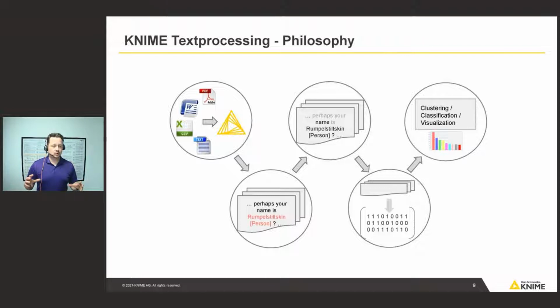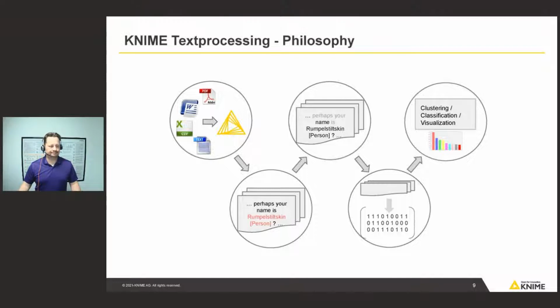Step 3 is where we're going to start pre-processing our data, cleaning it up and reducing the feature space to make it more palatable for the models that we're going to build. So that might involve doing things like removing punctuation, making sure our case is consistent, stemming and lemmatization of words so that we don't have terms with duplicate meanings in the text. We kind of filter that down. All things that we want to do to reduce that feature space. And Knime has an extensive series of nodes that can help you do that. Once we have a nice, clean data set that's been boiled down a little bit, ultimately we need to translate it from human readable text into a mathematical representation, usually a sparse vector matrix.